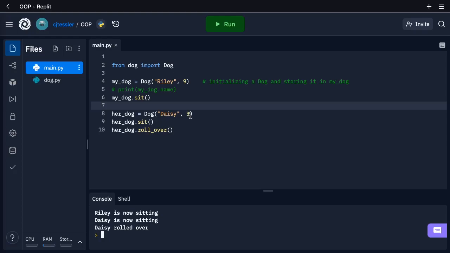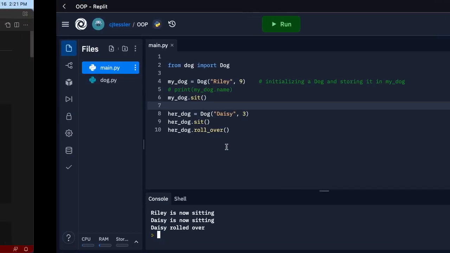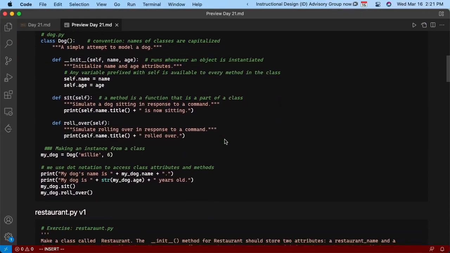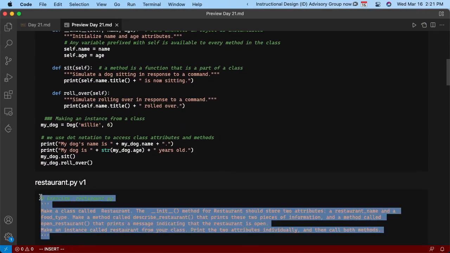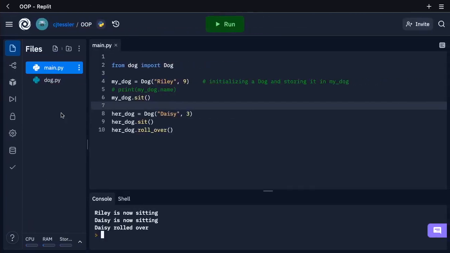So that's a little bit on the basics of writing a class. Now that you've had some time with the syntax, let me give you an exercise just to see if some of this is sticking. Let's consider eating out. Eating is one of my favorite things to do.